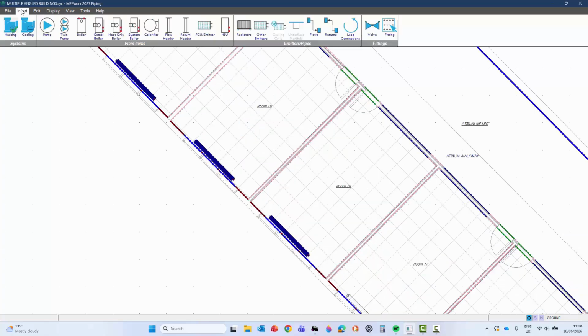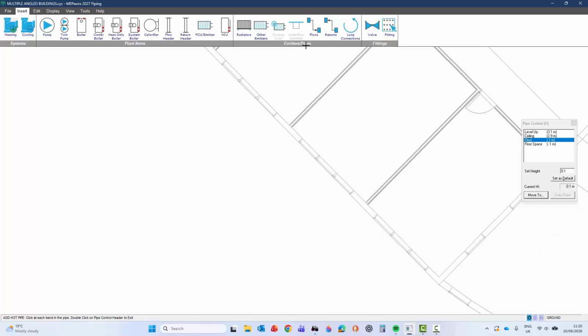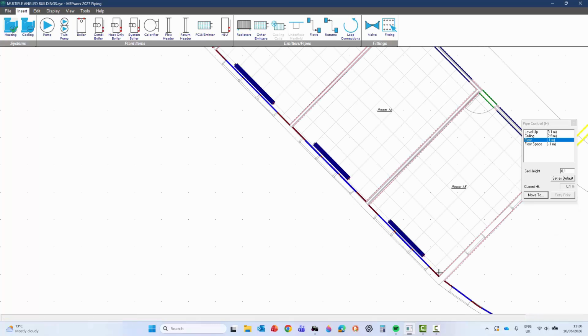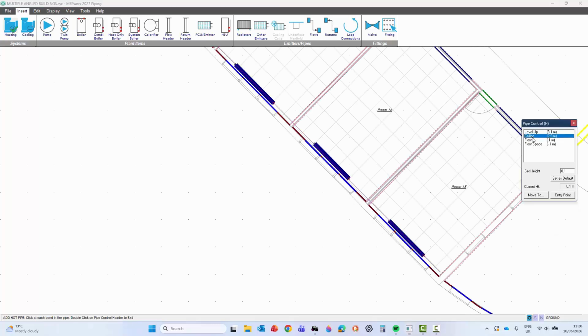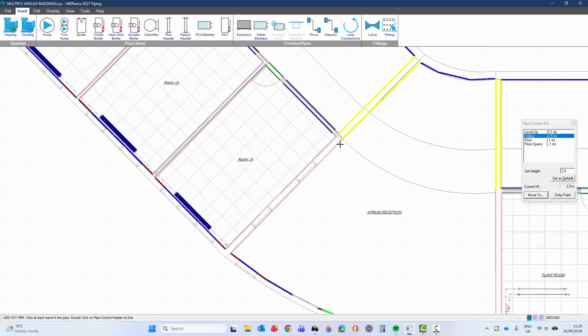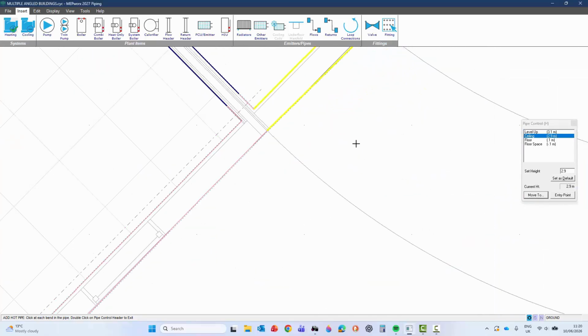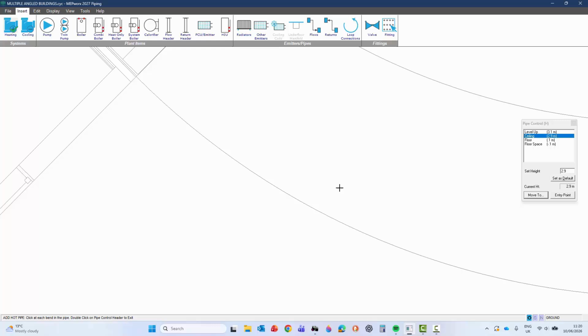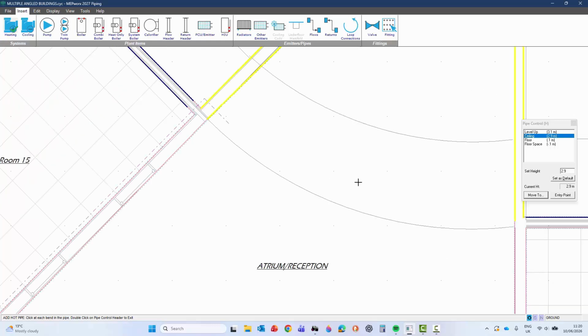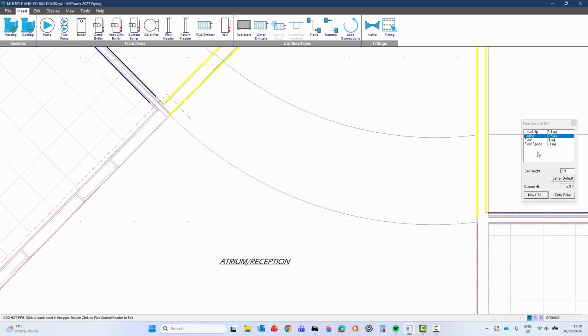So I'm going to go for the end of the run, insert my flow pipe, click on the radiator. We're at low level, so I'll stay at low level, into the corner of the space, move to ceiling level, around the corner of the room, and get to about here. And then I can switch off my orthogonal if I wish, and I can sort of describe the piping run to fit it under the walkway.